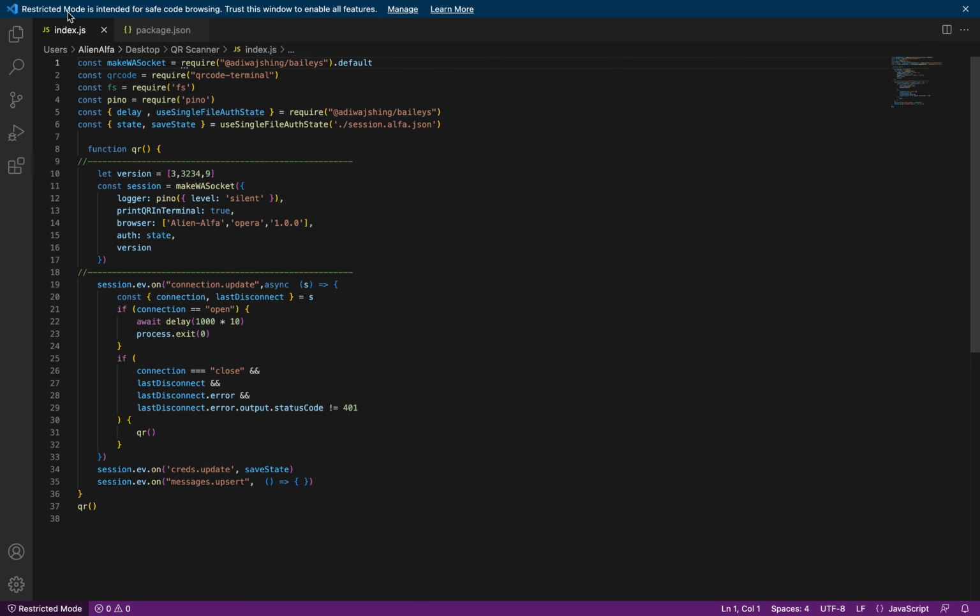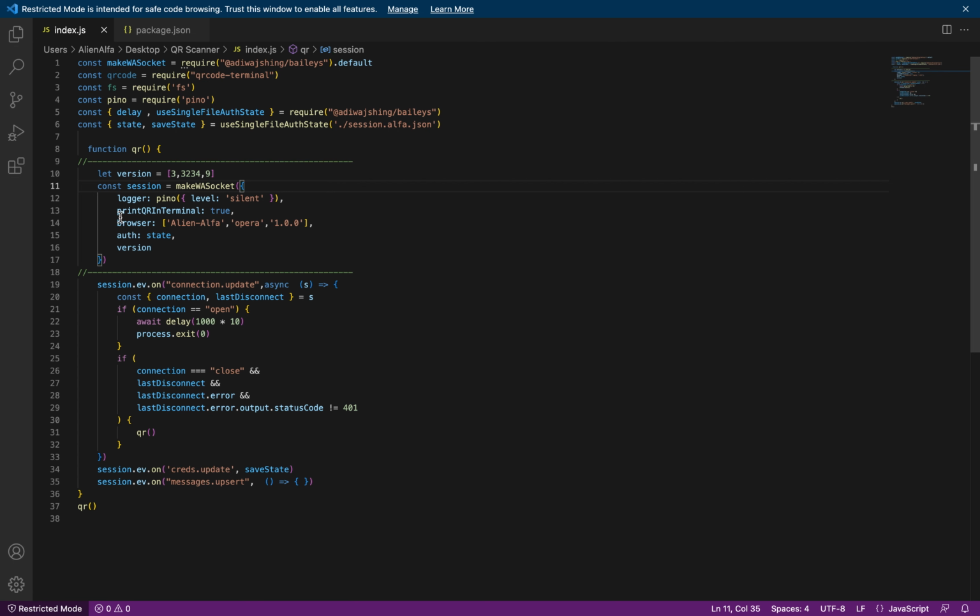You can see I split this code into 3 parts. The first part is where I import all the required files, and the third part is where the process ends. The middle part is important, because that's where the connection happens and all the edits are going to be. And also there is an important line in the first part. This is the session name which will be created after you scan the QR code. Currently this is named Cuys.JSON. You can edit it as you want. It is up to you to decide.